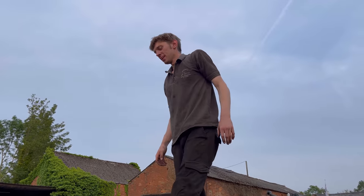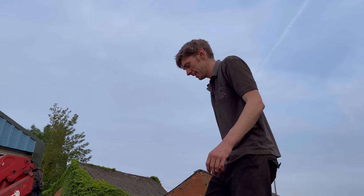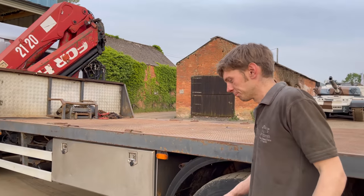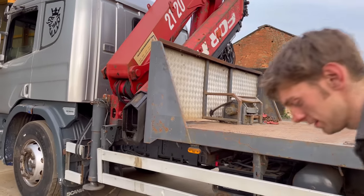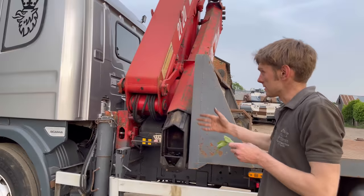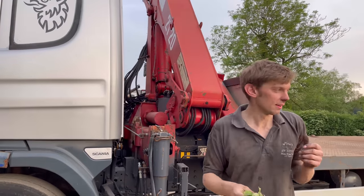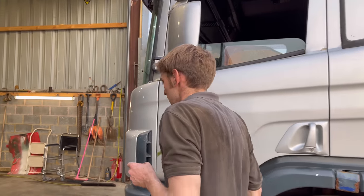Right. So, I bought something today. Oh, not today, the other day, off a friend of mine. And I've been after it for many years. Came with a leaf. Has a Hiab. And everyone knows I like cranes. So we've got another crane, because you can never have enough cranes. But yeah, so it's a Scania.